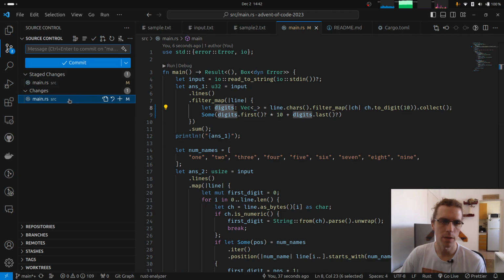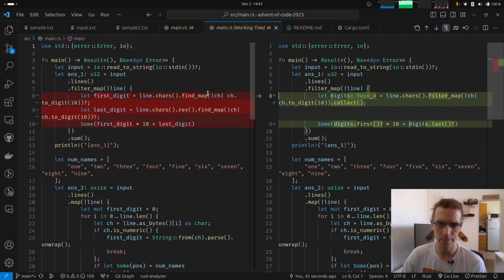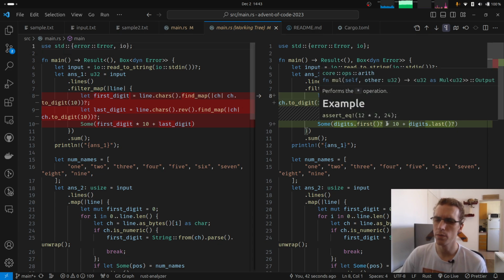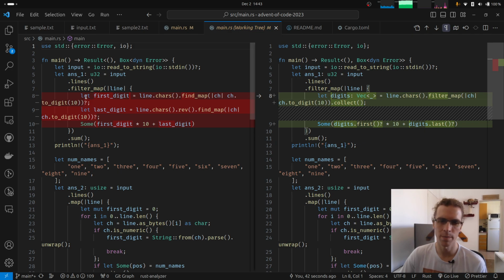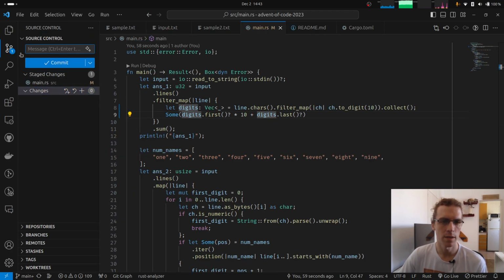And this already looks better than before. It's a bit shorter, just getting the digits and saying digits first and digits last. Awesome. I think the same approach could probably work for part 2. I'm thinking a bit ahead, but let's just try to express part 1 nicely.